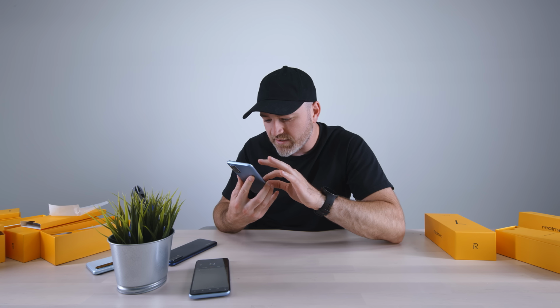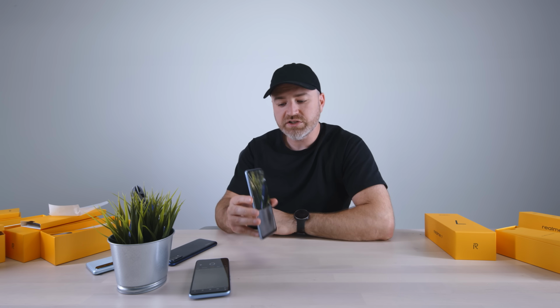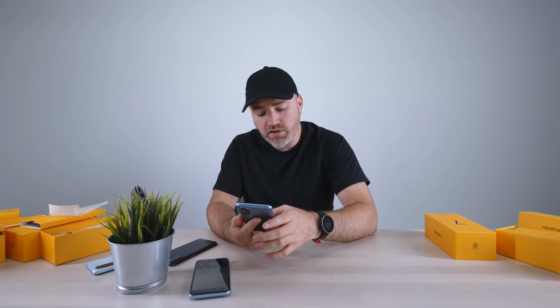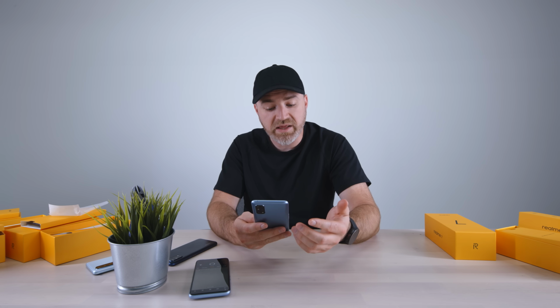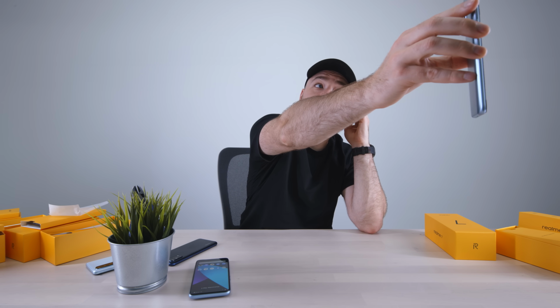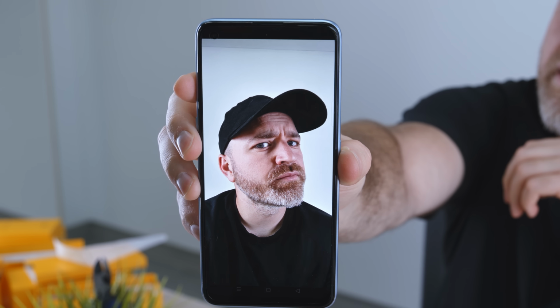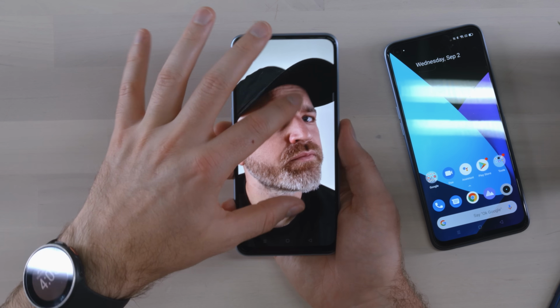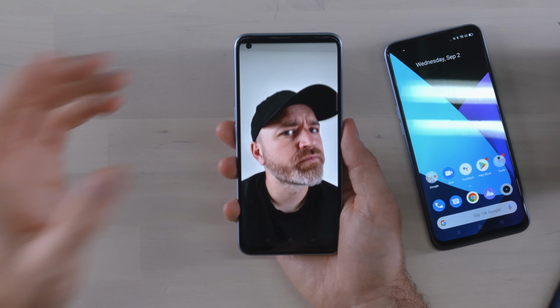Sony sensor in there. Surprising what you can achieve in 2020 on a value for money oriented device. I will also go in here and snap a selfie because that's what we do. Bam. Oh baby. Detail. Beard hair. Maybe they've been watching Unbox Therapy videos. I don't know, but we're having a tremendous selfie example. You see I furrow the brow. Here we have some contrast that has been preserved, and personally I like that. Some may not. Those people can turn on filters and all the rest of it.